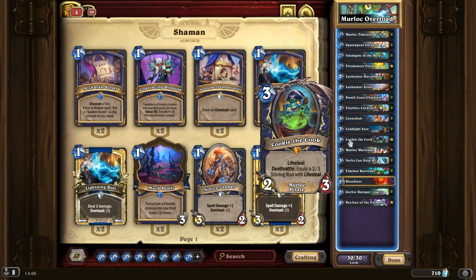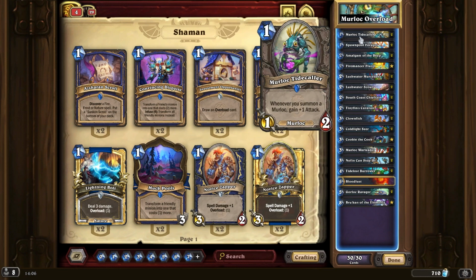This is where Cookie the Cook came in. I did have 2 Bloodlusts, but I swapped out for Cookie. Again, you might decide that actually the 2 Bloodlusts works better for you. Anyway, that's the deck and its makeup.